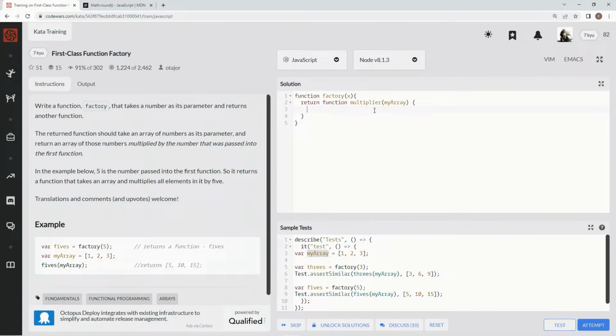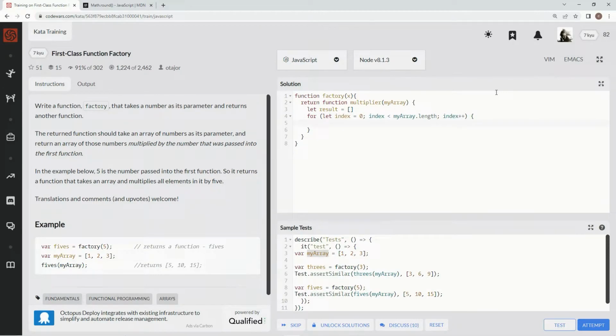So we're going to start off with an initial value, and it's going to be an empty array. We're going to say let result equal that. Awesome. All right, and then we're going to do a for loop so we can iterate through my array. So we'll say for let index equals 0 while index is less than my array dot length, index plus plus.